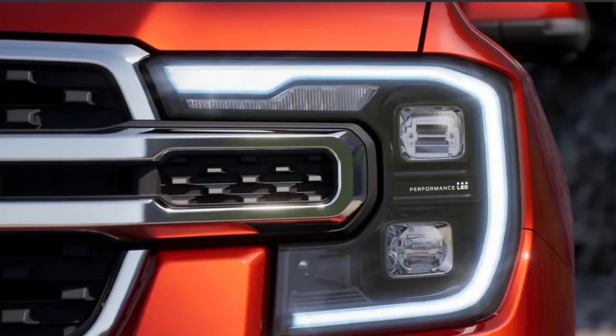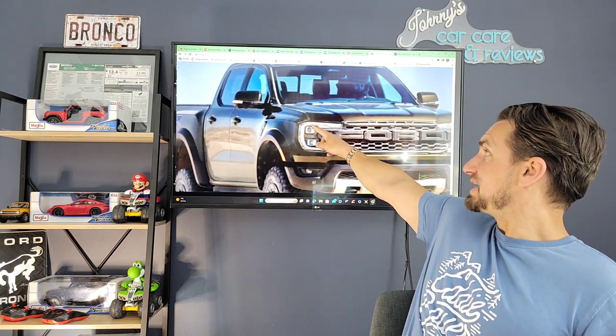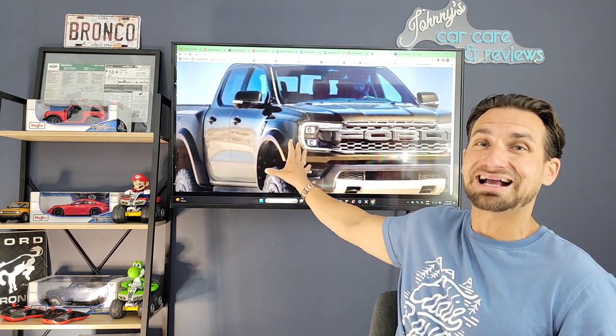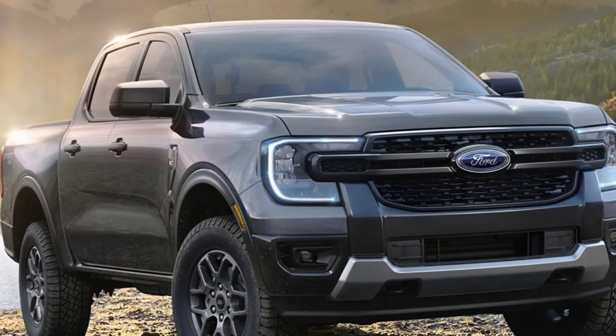It's looking amazing. This new Raptor is a good mix between the current F-150 and the Ford Maverick — the new family design behind Ford trucks. I'm sure when the 2024 Ford F-150 comes out, it's going to have a bit more of this design to it. You've got an incredible sculpted hood with a line coming down, popping out for the fenders to encompass those huge off-road wheels.